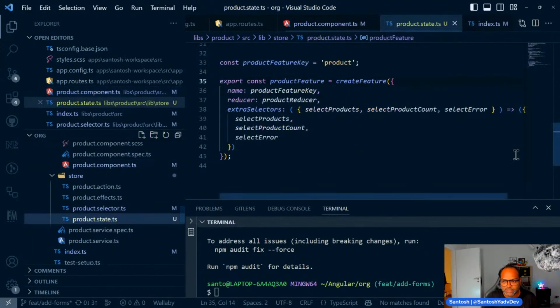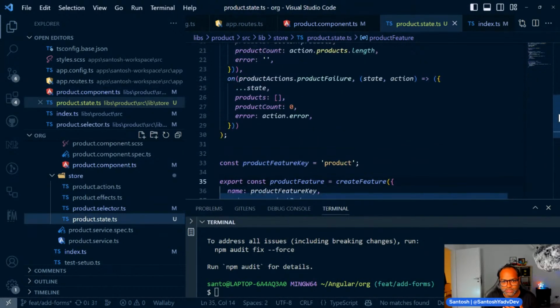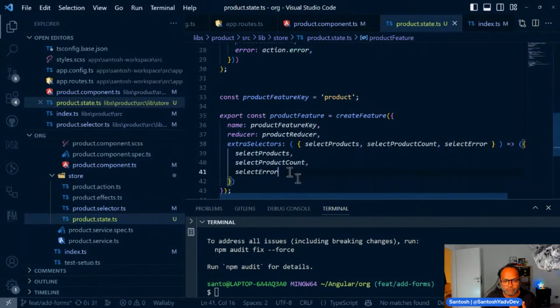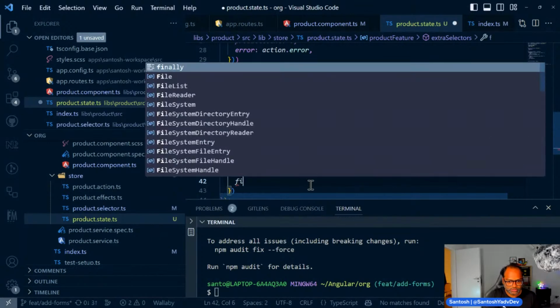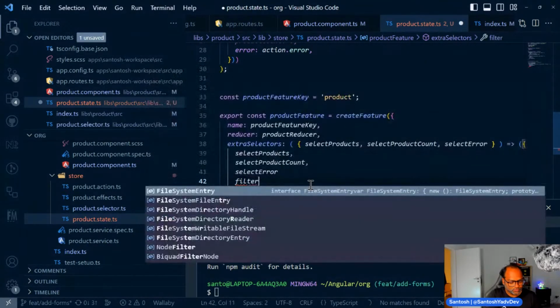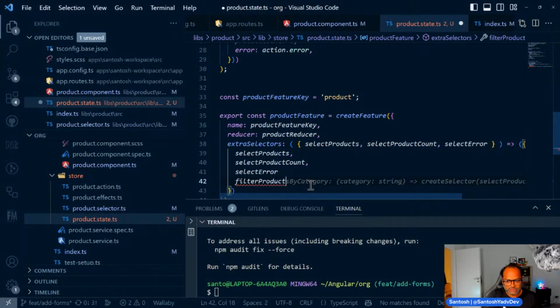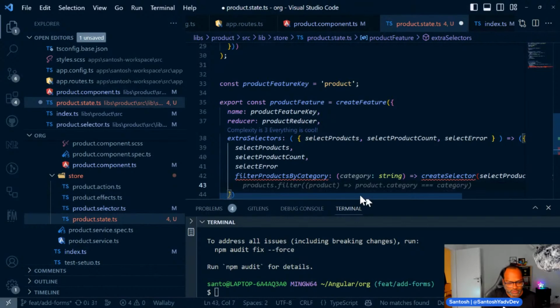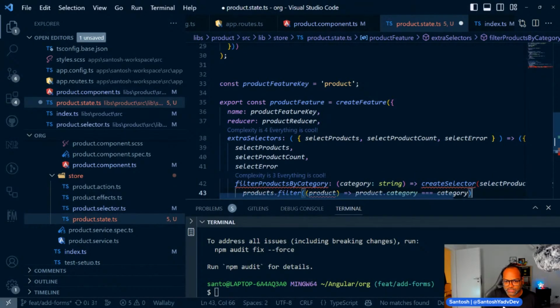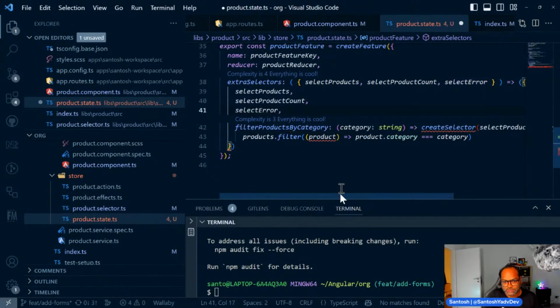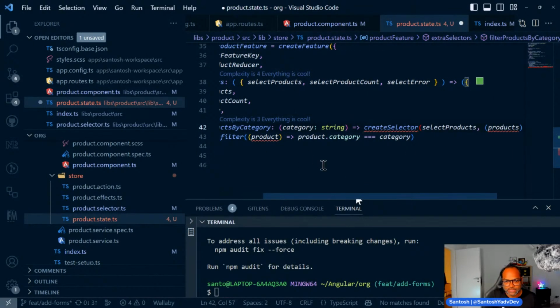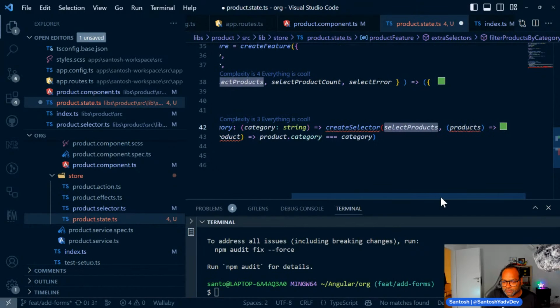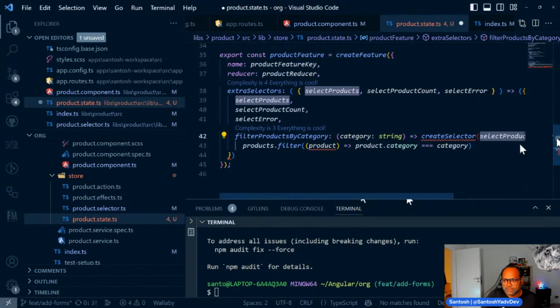So it can just create the selectors for you based on the properties you have, and you can write your own if you want to. So as for example, I can just say, okay, this is filter product. So once you understand the API, it becomes really easy. So you can say filter products by category. Let's take this example, and here we can say, hey, this is. I'll just add a comma here because that's needed, and we can pass create selector, and yeah, select products, and here let's add create selector.